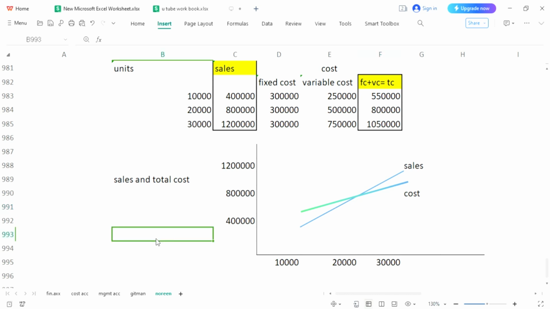In this way, your shape would be like this, sale and cost, and this point is your break even point. It is exactly at 2000 level. You can see 8 lakh is over here and 8 lakh is over here. So our break even point is 2000 we have found out, and this would be the point of intersection. It is called the equilibrium point. It is called the break even point. The second part has been sorted out.